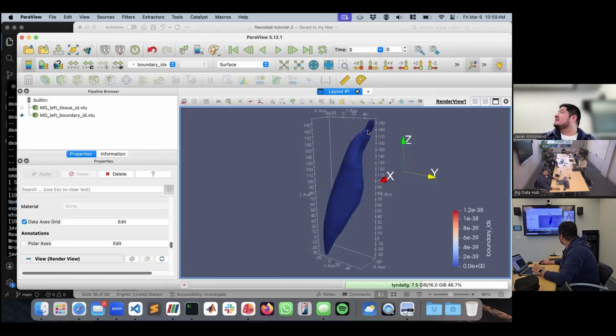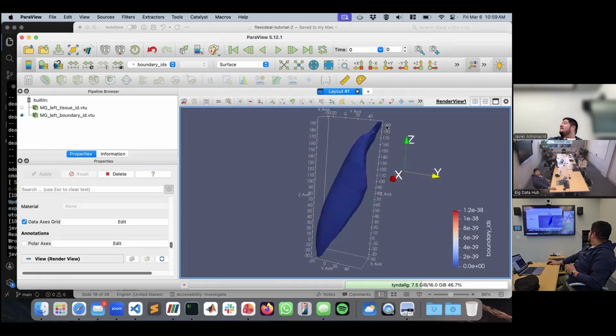So you can see here the limits for the original mesh. You can tell from this that your mesh is in millimeters. It's not in meters, right? Because there's no way we're talking about a muscle that is 200 meters long, right? So that's another thing that you need to do. You need to scale your mesh, right?